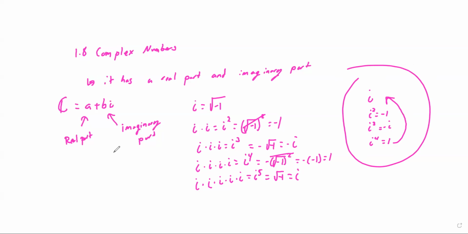We talked about this with radicals, but we'll talk about it here as well. There is a complex conjugate, which basically means if I have a plus bi, its conjugate would then be a minus bi. So we do the same thing we did when we had radicals as well, and that was back in section 1.4.